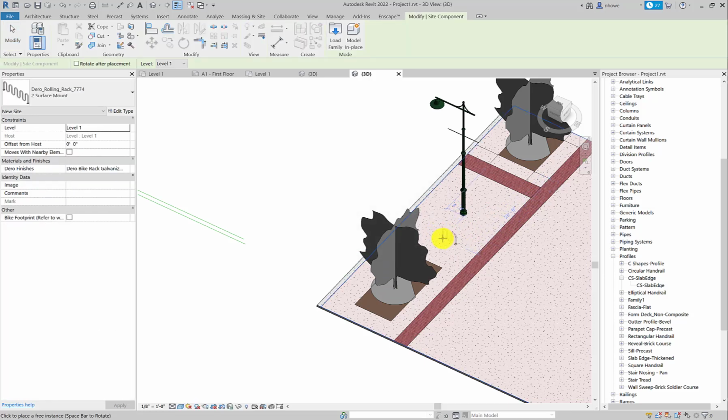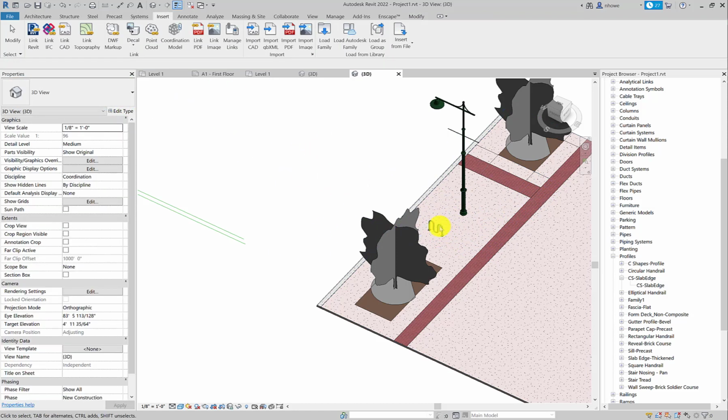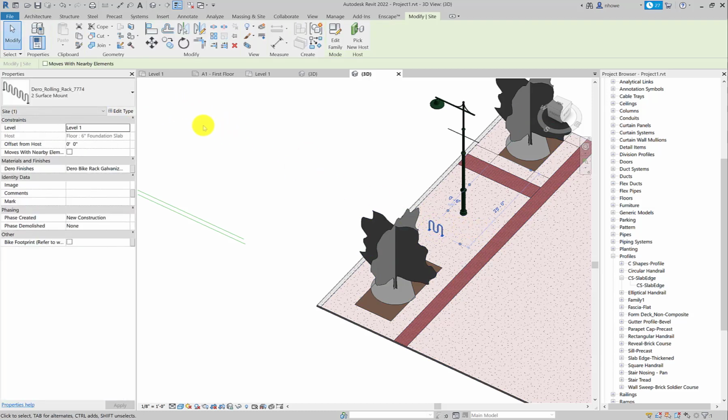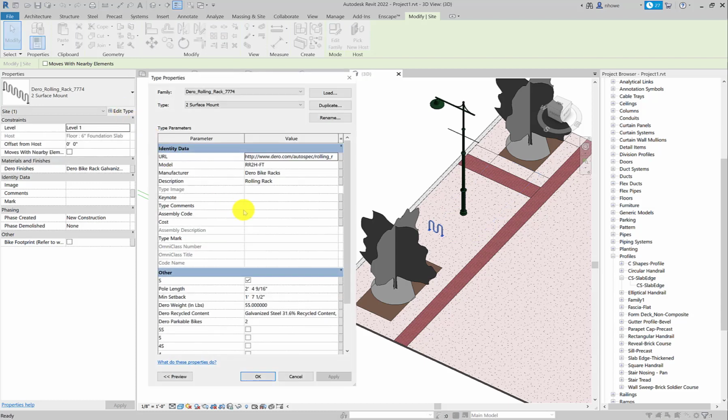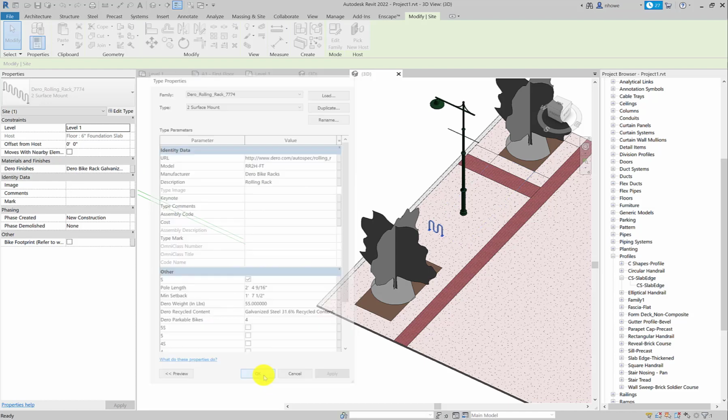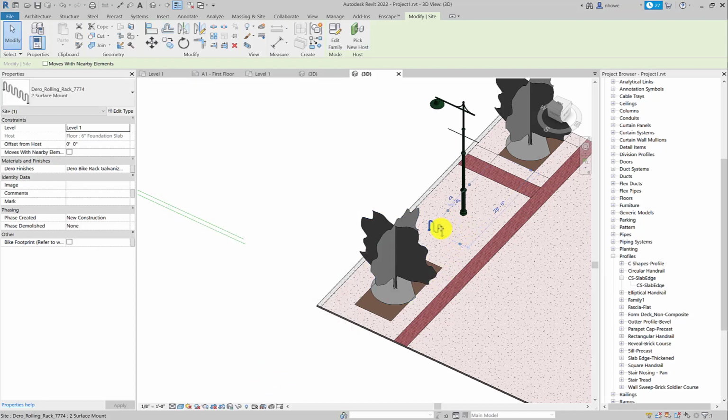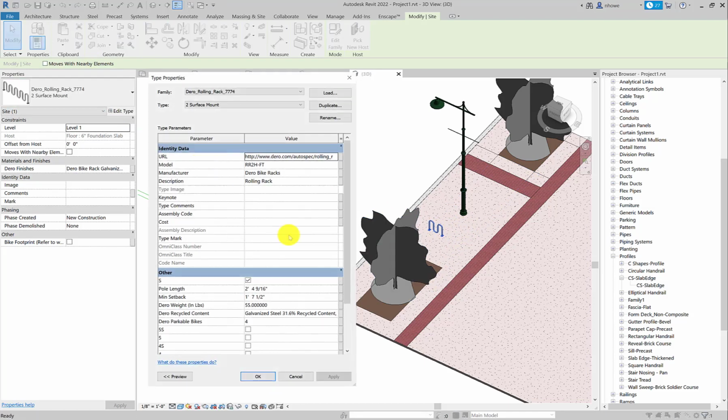So okay, this is interesting. This piece, you can see it up here, it looks like it has a bunch of ups and downs, and then here it just went down and back up. So it apparently is probably parametrically driven. So if I go ahead and edit type, I might look at right here that I can actually change this. Nope, that was not the one to change. I'll have to play with it a little bit more.